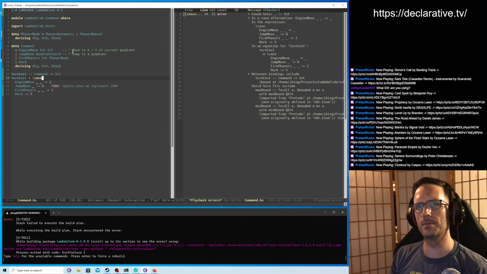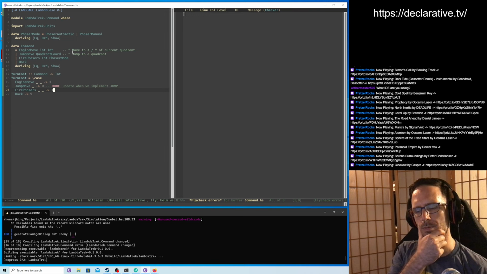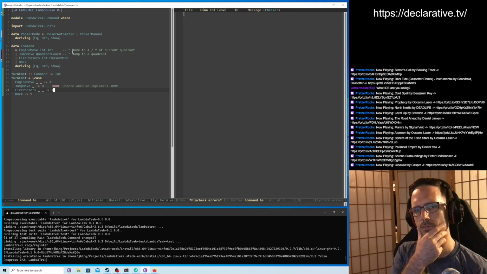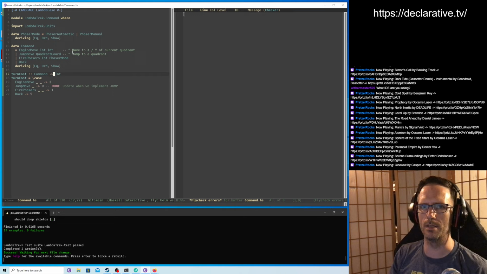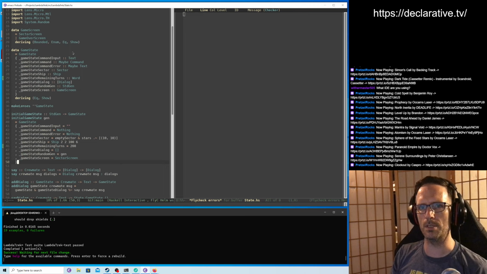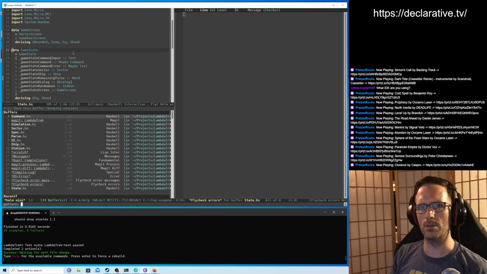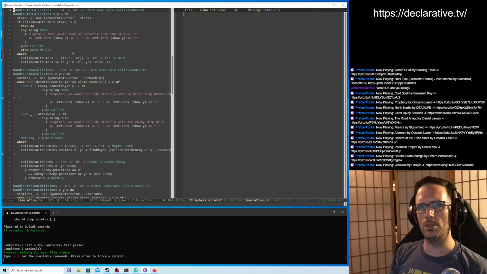Okay. So there we go. Let's make a move 2. Let's make a cost 2. We could make this a little bit more deep later on. I think I'd extend this by making it like a state command that takes a game state, and then it can just investigate the current command and figure that out. So let's just go with this for now and see how it goes. So we have that remaining turns. So using that function now, we should be able to go to the simulation handle command.